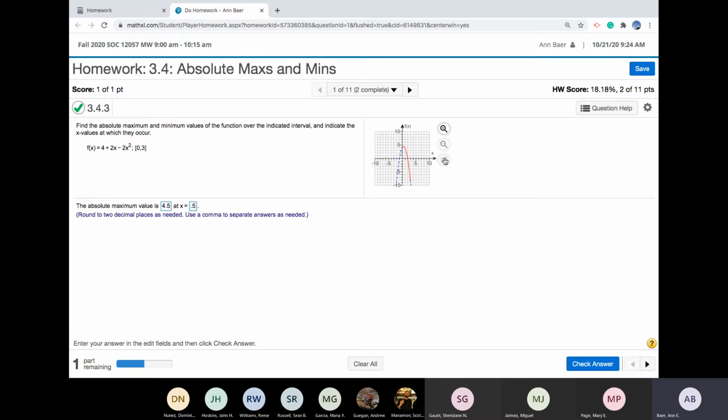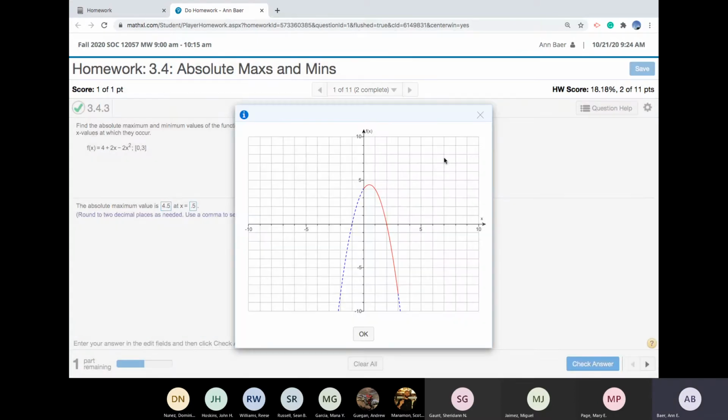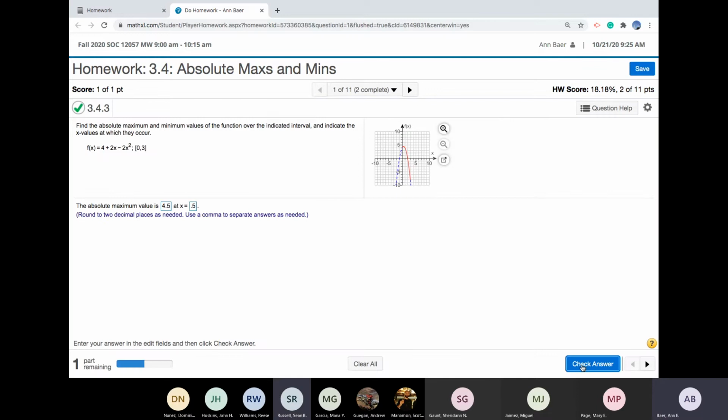And then I'm going to take a peek back at the graph here, this red graph, and make sure that looks reasonable. So we have already decided, I think, that the 0.5 is reasonable for x. But what about here? If we go straight over to the y-axis, that looks like it's halfway between 4 and 5. So 4.5 looks like a good guess. And that's what we found. You could say exactly. We know it's 4.5. So let's go ahead and check this.